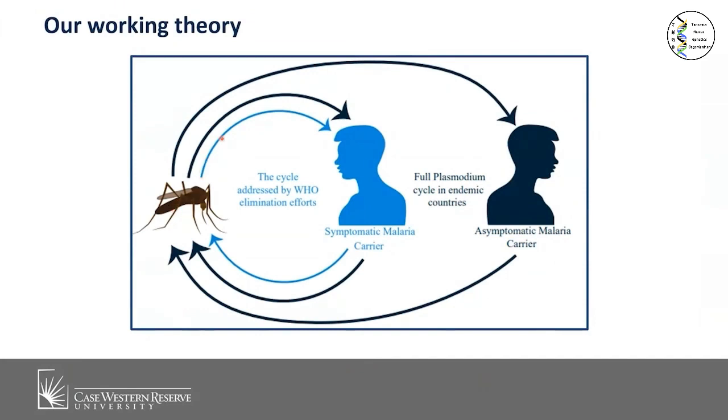That's because most of the elimination efforts, other than the widespread ones like bug nets and spraying, tend to address only the symptomatic cycle, because it relies on identifying the individuals through symptoms to treat them quickly and put them as part of the surveillance efforts. So because this is the biggest part of what's addressed by the WHO, we're completely missing this other reservoir for the parasite, which is thus hindering how quickly we can get rid of it because they're just not being shown.